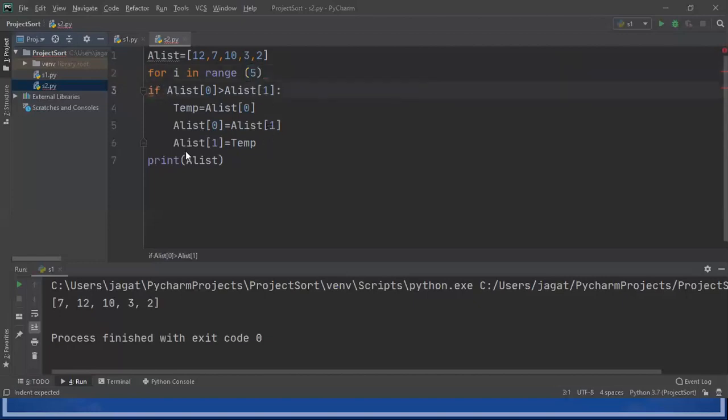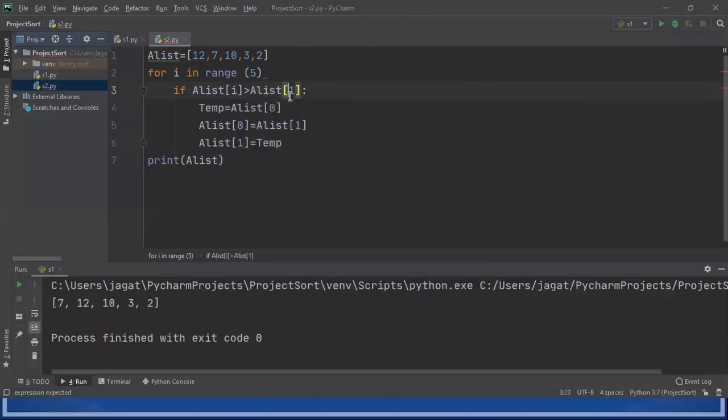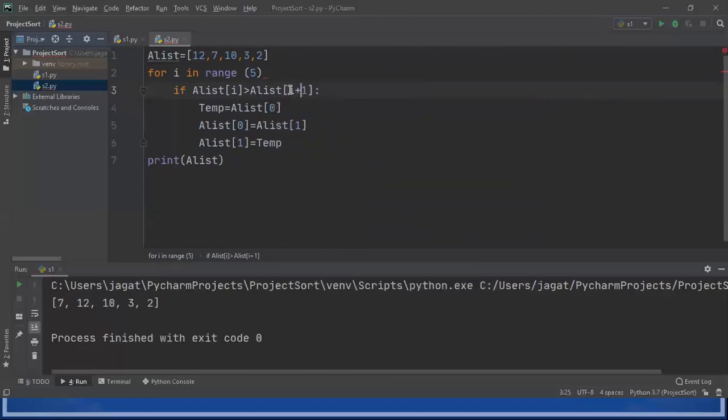And I have to make an indentation for this code. You can use the tab to make the indentation. Once you complete it, you have to change this to i because we have to increment one by one. But here, you can keep i plus 1, because you cannot put another variable here, as currently we have only one variable, but we need to compare 0 and 1.